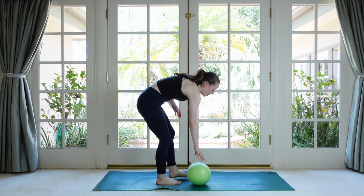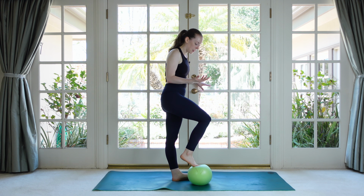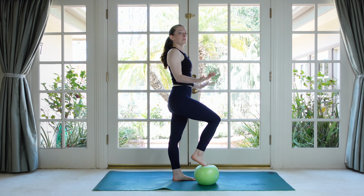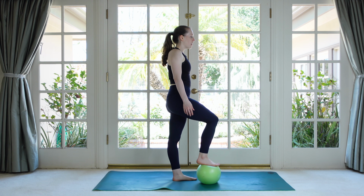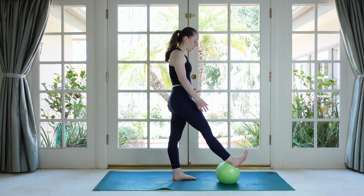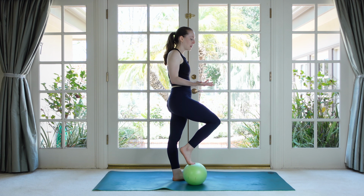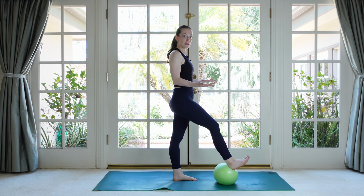So stand up. You're going to place the ball under one foot, okay? Ball of your foot on. And again, you might have to kind of change your setup till it feels right. So find your balance. All we're going to do is roll the ball out and in a couple times, okay? This is just to kind of get familiar with the movement and see if we like where the ball is positioned. So just rolling it kind of from our toes to our heel.